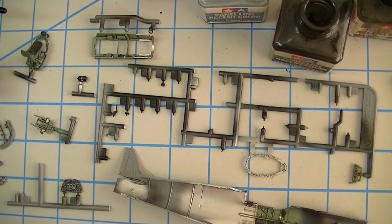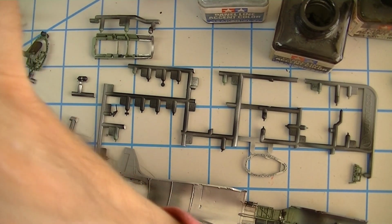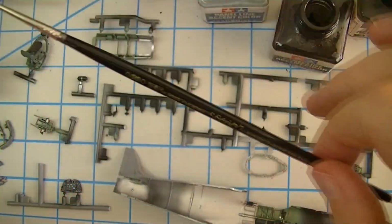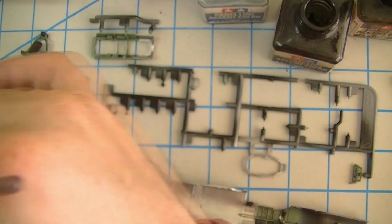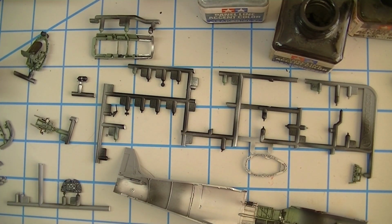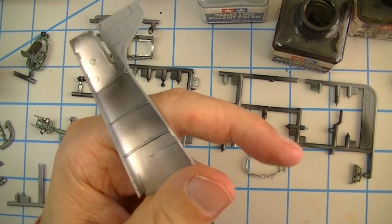Let me clean this brush real quick. And this is where I have a jar of just plain old hardware store mineral spirits that I use during this process, and I go back to this itty bitty 3/0 Series 7 miniature brush. This is a power tool for cleaning up washes, because what I'll do is I'll just dip it in the mineral spirits a little bit, and you don't need a lot. You can even wick most of it off using a paper towel or whatever.